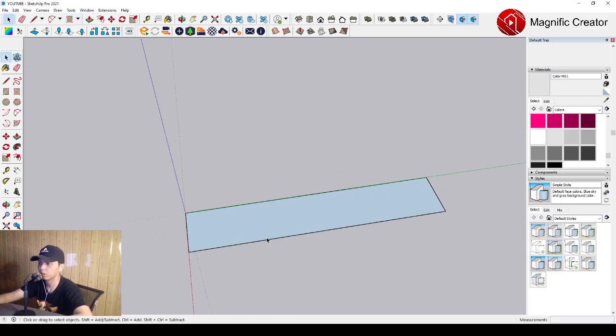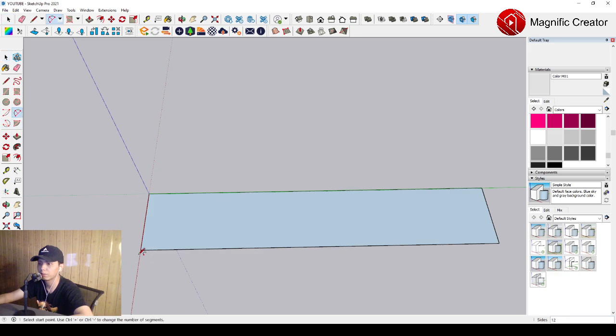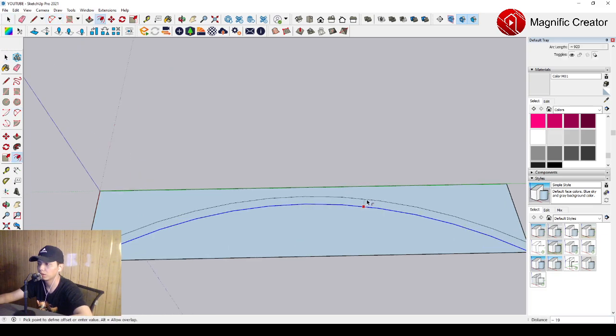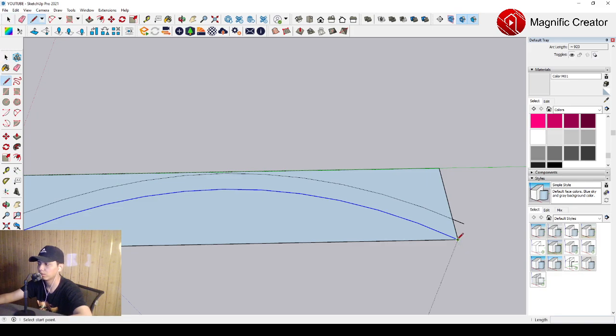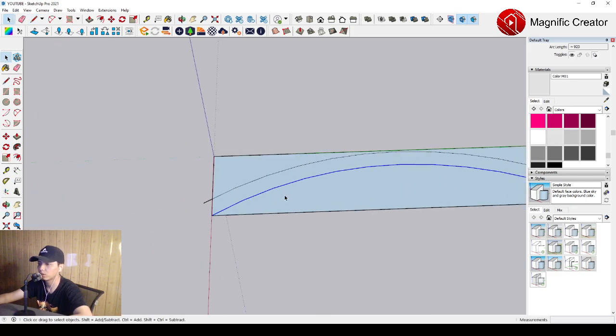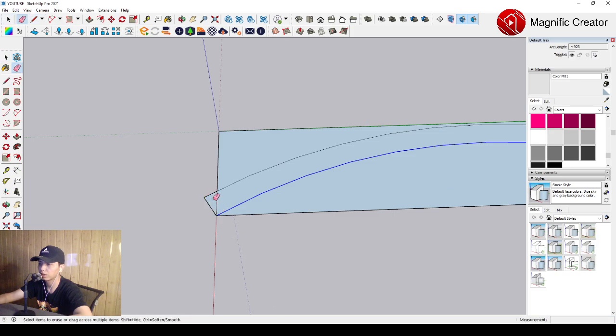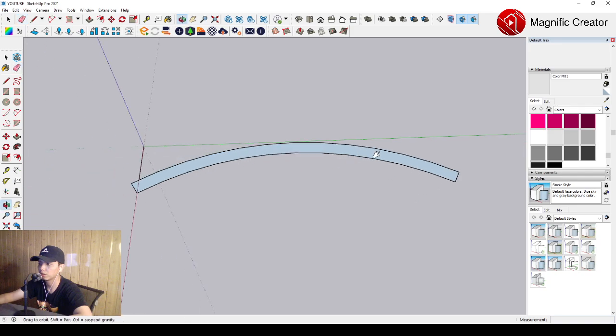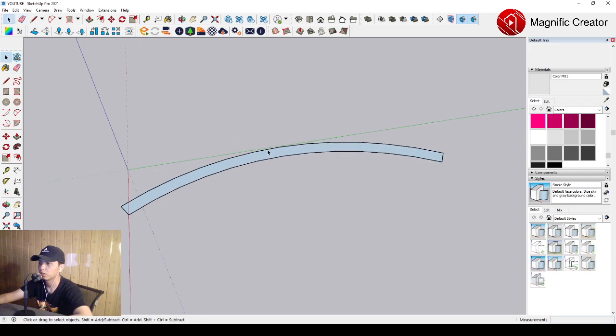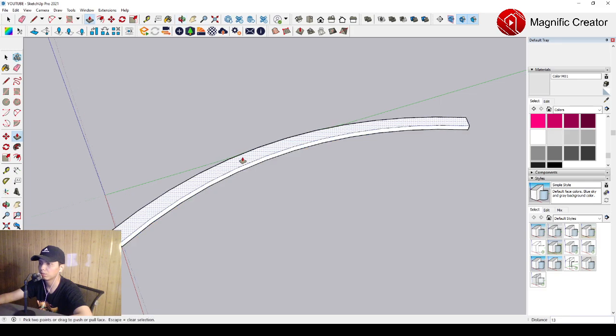Okay. And then we can make the curve to make this monitor support. Just something like this, and then we can click and offset it outside. Just around this. Okay, and then we can close this discontinuous line anyway. Just something like this, and then we can push it up. Okay, and make it a group anyway.